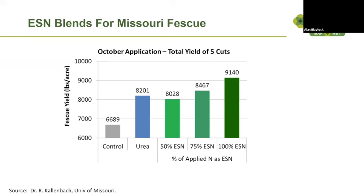So I haven't totally figured that out, but this fall application on pasture with ESN, the rate right here was 75 pounds of total nitrogen in these different forms, but applying that early enough in the fall that the grass could take it up. Here's a case where the earlier application was actually better than the November application that was also in the study. So it just didn't become available soon enough applying ESN in November. And consider the difference between a forage grass that's trying to grow roots in the fall and corn, which hasn't even been planted yet. So keep in mind the crop differences dictate our practices here, but this is a very interesting result for us.